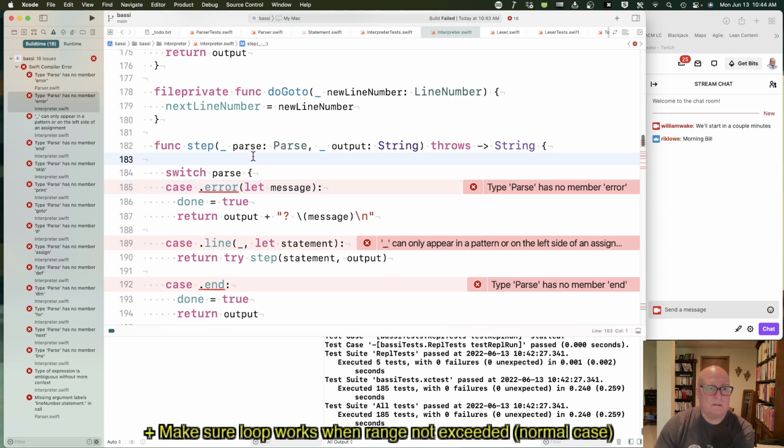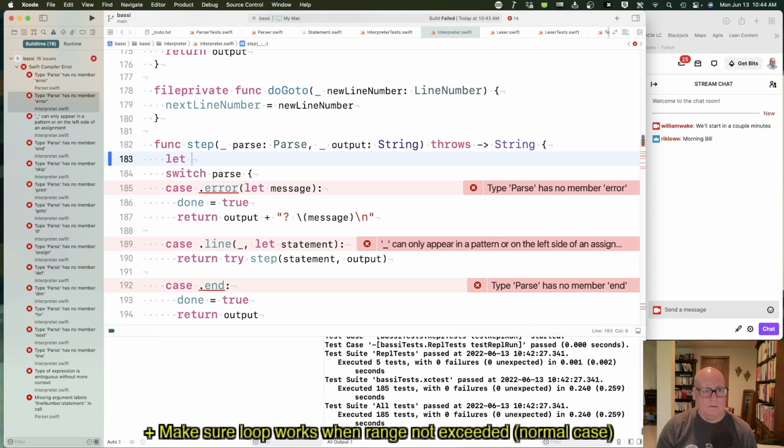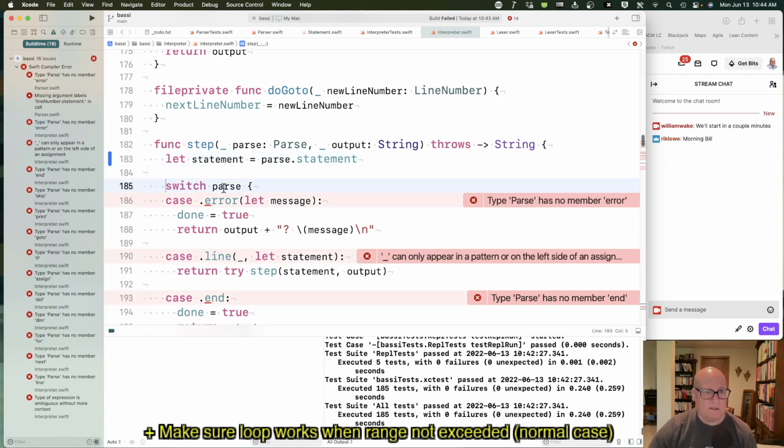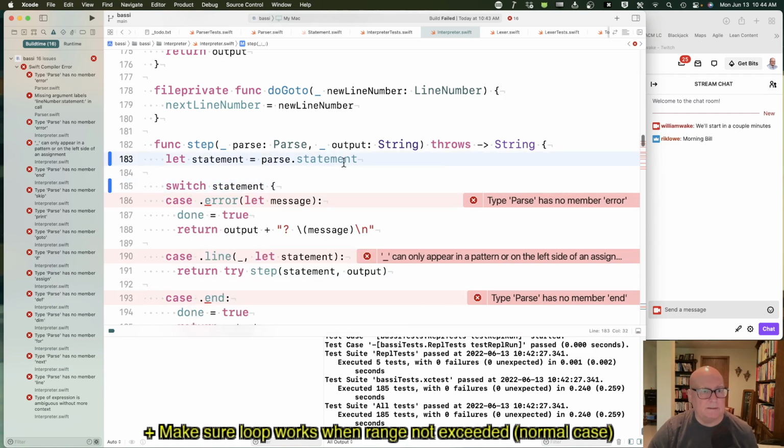So this, I've got a parse. Okay. Let statement equal parse.statement and switch on statement. Okay, is that better?